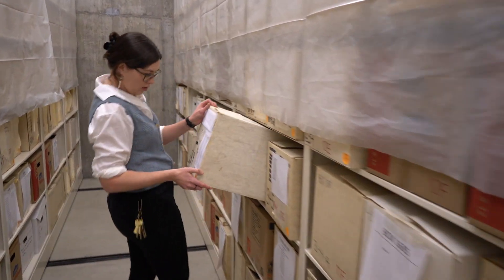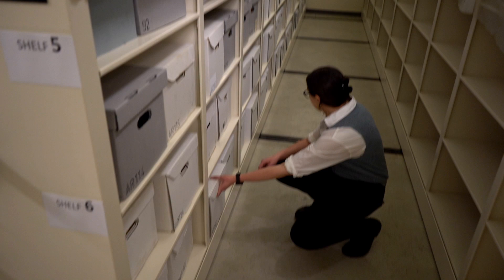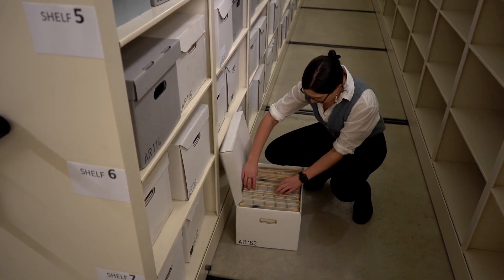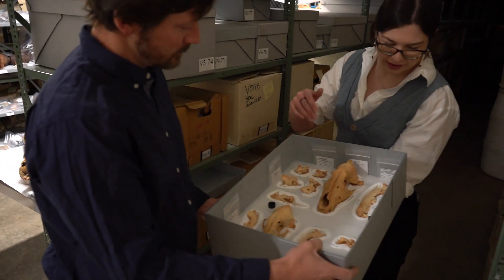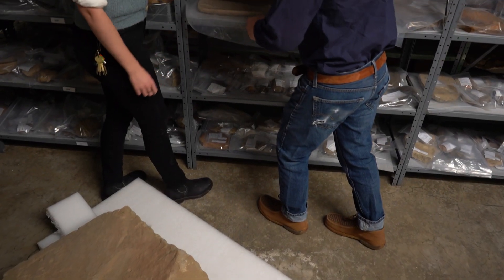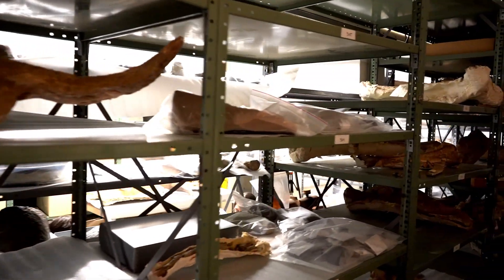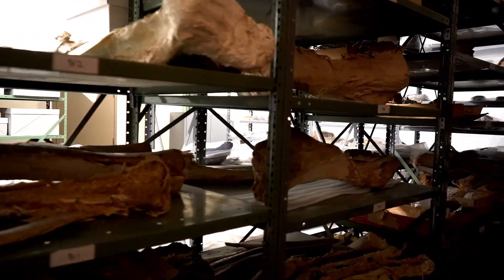As archaeology is done in the future, eventually these shelves become full and we need more space. All of that material will then have to go into a federally approved repository. We are the only federal repository in the state of Wyoming, so that means everything that is collected tends to come right here. The collection of archaeological materials is not going to stop and in fact is most likely going to ramp up over the next 10 years as a function of federal investment in infrastructure in the nation. That's going to require the space to store that material at this professional level of curation.